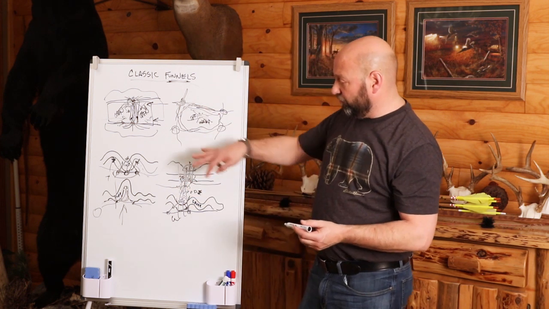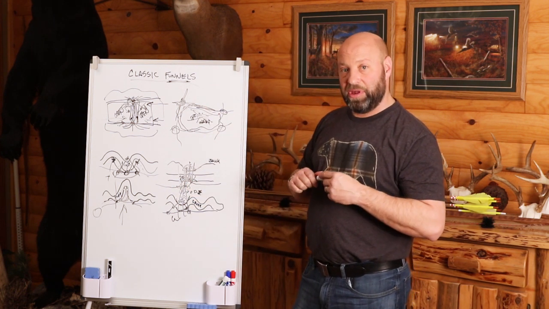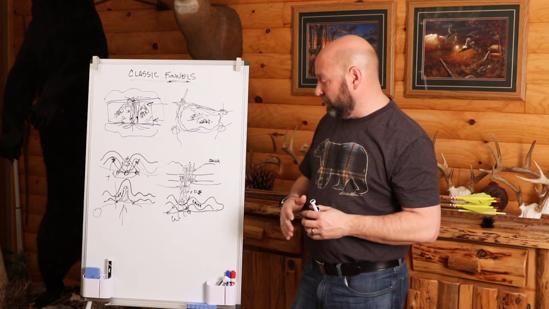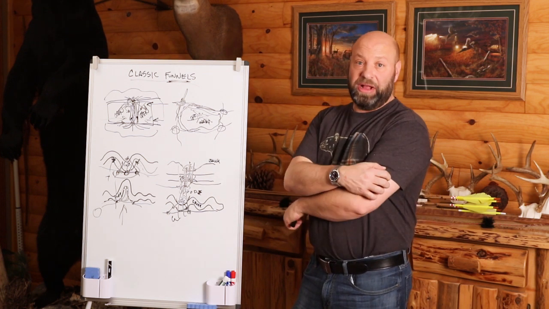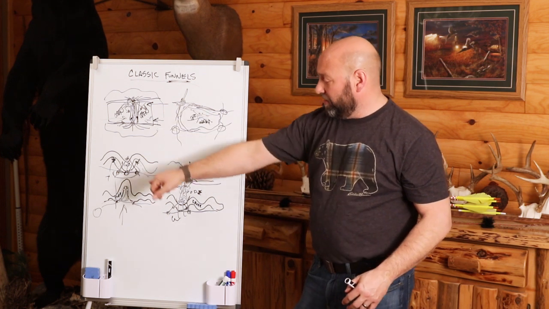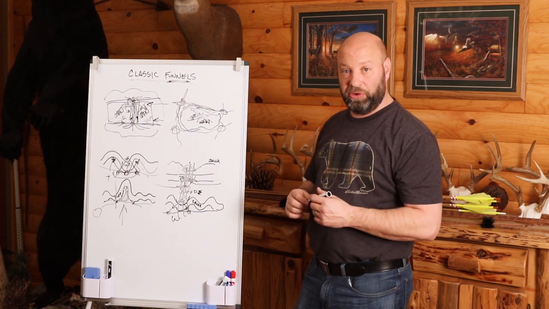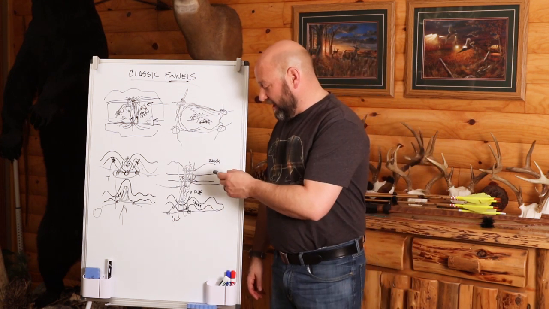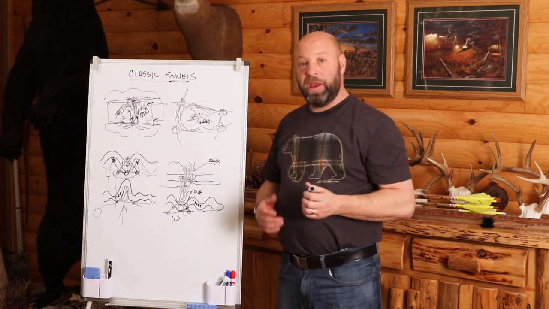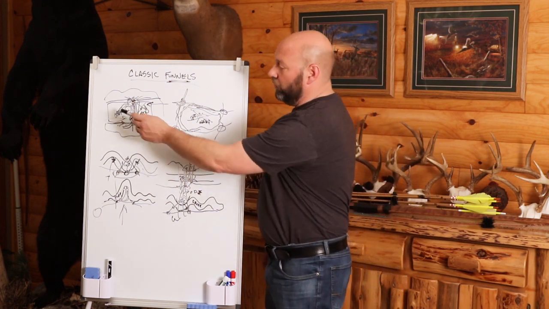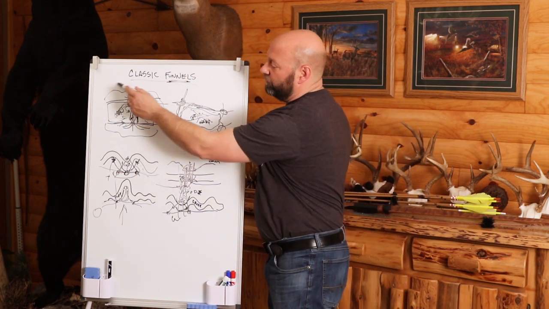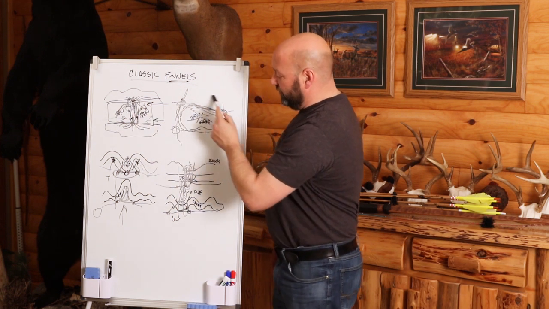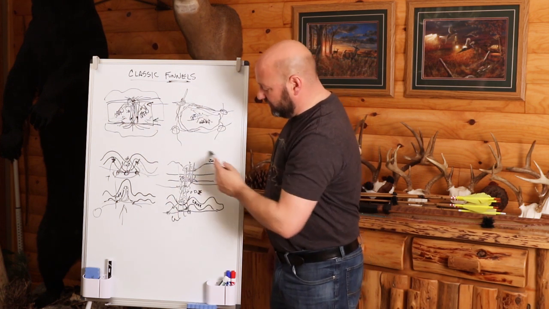So it just shows you 4 different options. Classic funnels, classic pinch points. It gives you some ideas when you're cyber scouting and you find these scenarios, you know to go in and look at those. When I pick a spot on a map of any one of these scenarios, I know I don't have to look at all of this stuff. I don't have to research this whole area or this whole area here or any of this kind of stuff.